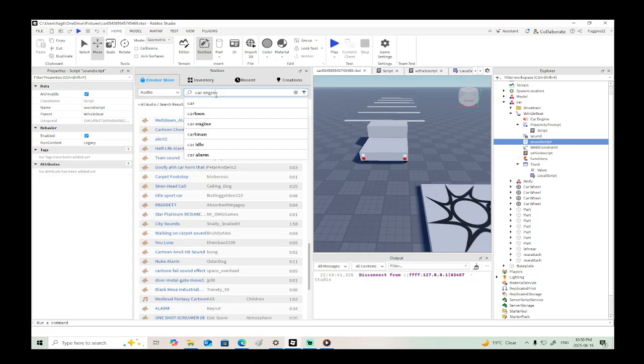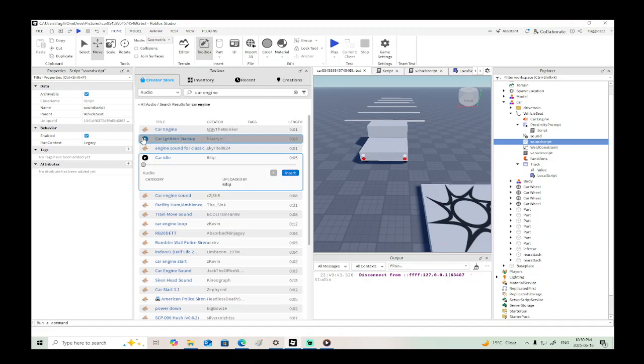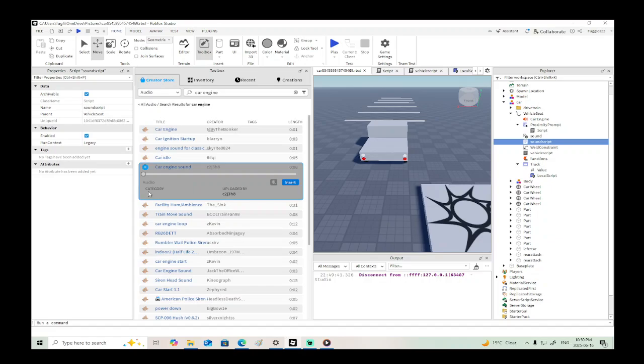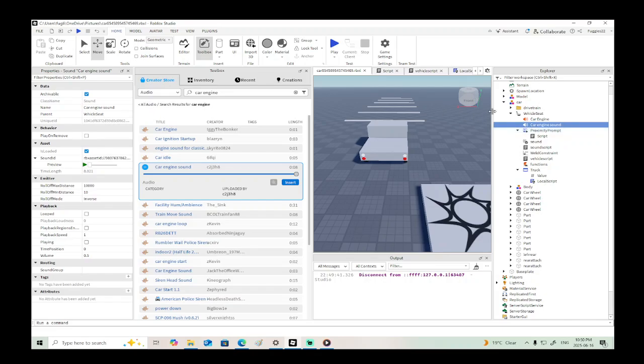Car engine. Oh, that I actually like. I like that one better. That's 8 seconds, that one.